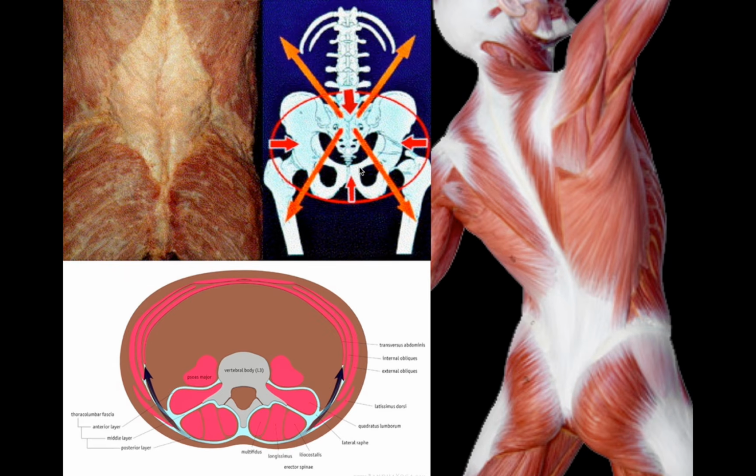But you also have force closure. Force closure is represented by the long arrows this way, and force closure is from muscle, fascia, and ligament. You need to have both of these working in a balanced situation. So what happens if you have force closure dysfunction? Force closure dysfunction can be, maybe you've got inhibition in your lat, inhibition in your glute, you've got tight fascia, so you have an inefficient force closure mechanism of stability.